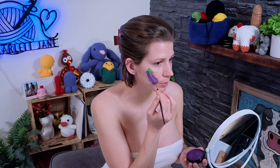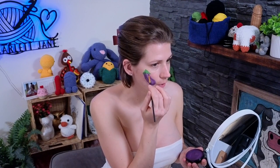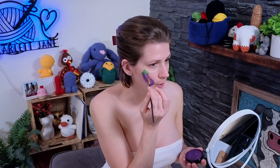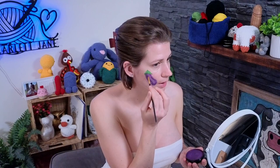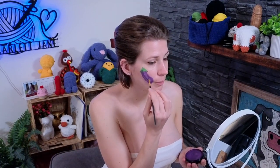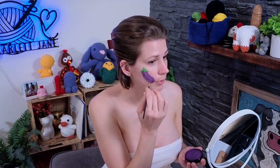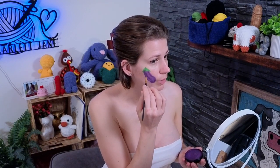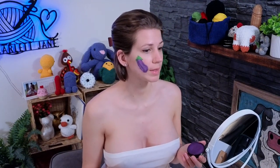I meant to just bring in a little bit of violet and then it turned out to be a lot. But I'm just going to keep working with it, because unless I basically start completely over — which I'm not going to do — this is what we've got. I do like it a bit better though, to be honest.